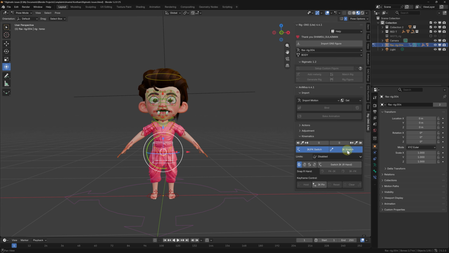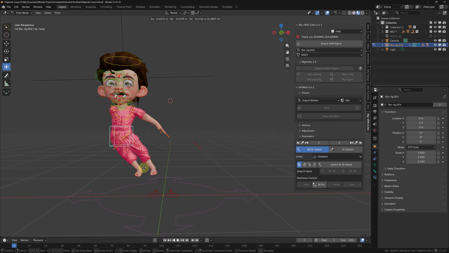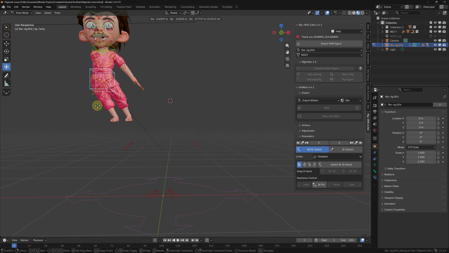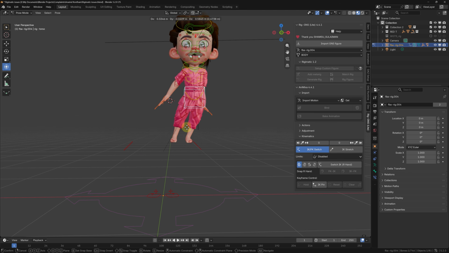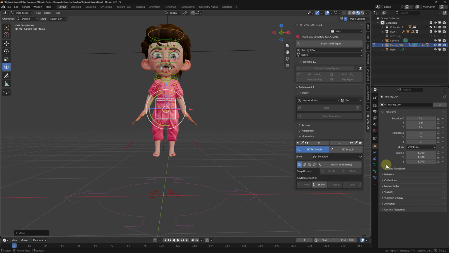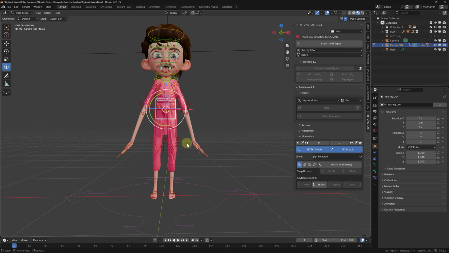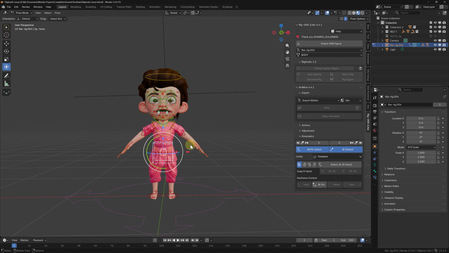So we have this button, IK stretch. When I disable that and then move the torso bone, you can see the arms and legs come with it. But you can also see the IK controllers of the hands and the legs remain where they are. Now when I enable it back on and then move the torso bone, you can see the hands and the legs return to where their respective controllers are, and that is the reason it's stretchy.